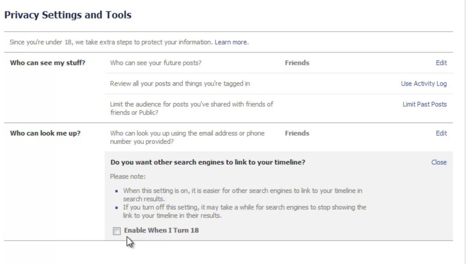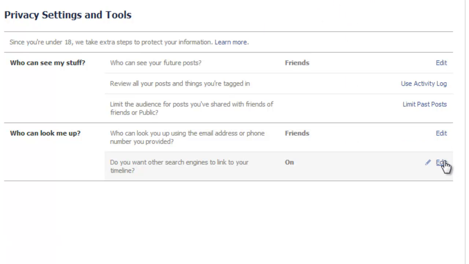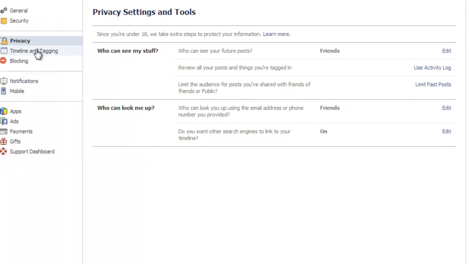You'll notice that when you turn 18, some of these settings change, and this could be important for some of you who have got Facebook accounts which you had to lie about your age to get. If you haven't changed your date of birth since then, you may be represented on Facebook as over 18, so some of these settings may have automatically changed, so it's worth checking through them. I'm not sure I want to enable this when I turn 18 for Lee, who's 13 at the minute. So I think that his settings have been improved here, and we've got friends that can see his past and future posts and who can look him up.